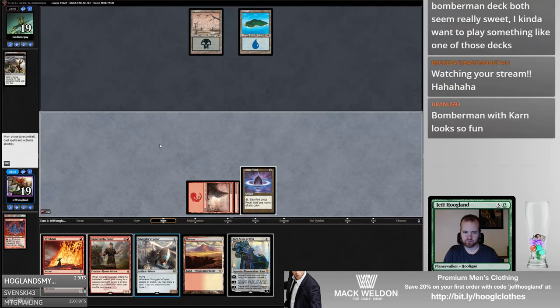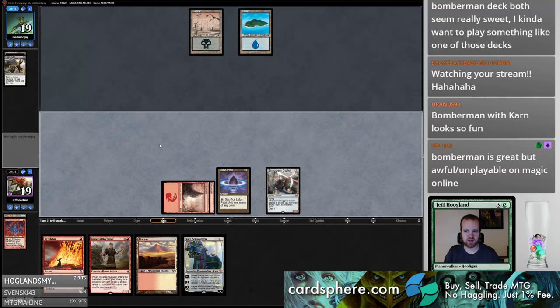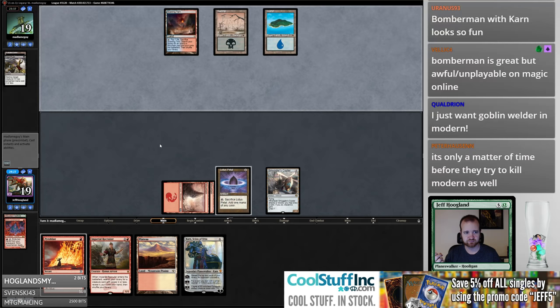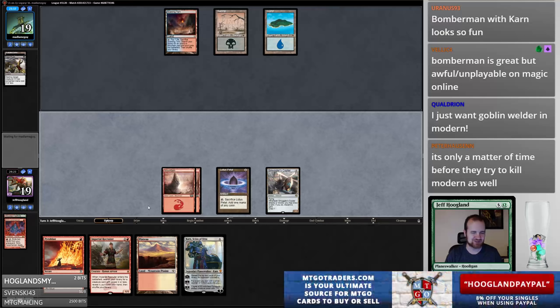Someone actually sent me in another Bomberman list that doesn't have bubble loops in it, which would be much more playable in Magic Online. So I'm excited to play that one when we get to it in the queue. Seems neat. There's always a ton of sweet things in the queue. If you're just looking for sweet decks to try yourself, you should pop the queue open and cruise, you know? Just see what other people have sent in.